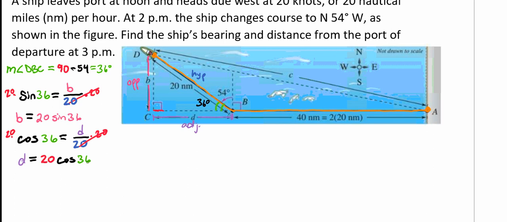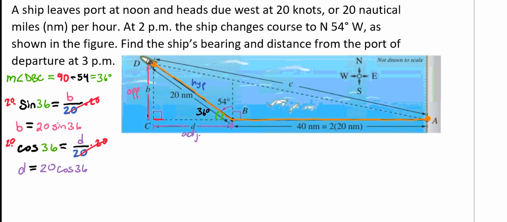Now I'm going to make that all one color so we can see it a little bit easier later. So now if we look at our triangle, we now know our adjacent side and we know our opposite side, and so we have enough information to find our angle theta. Let's call that angle A, capital A.